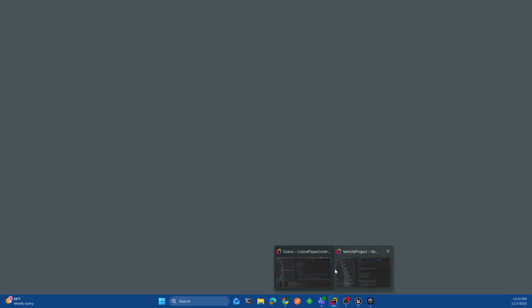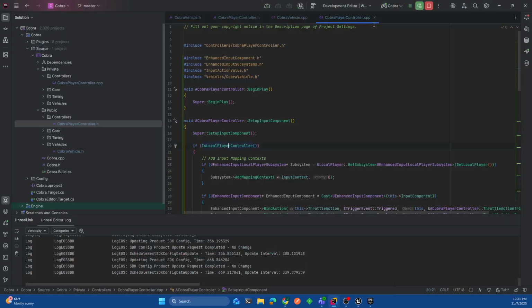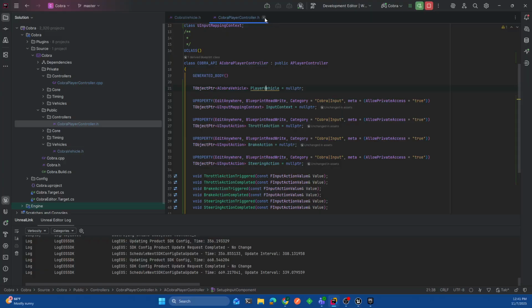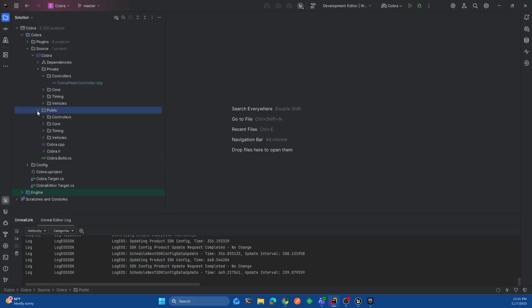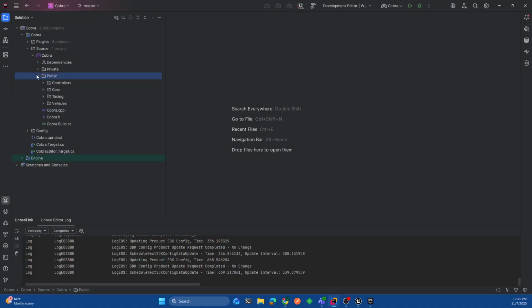So what I'm going to do first of all is stop my editor. This is probably going to be a fairly temporary HUD. It's really just so I can see what's happening.